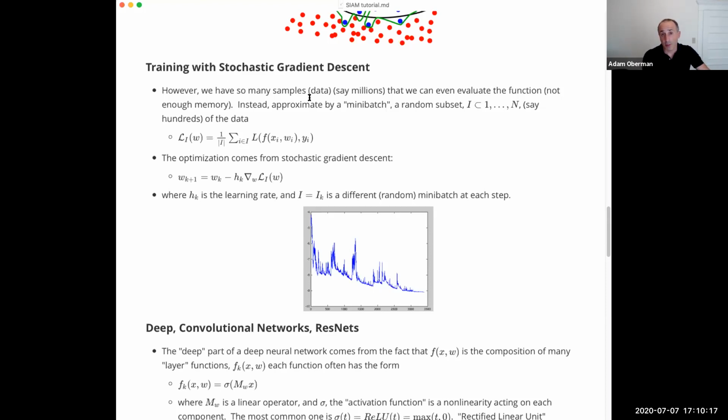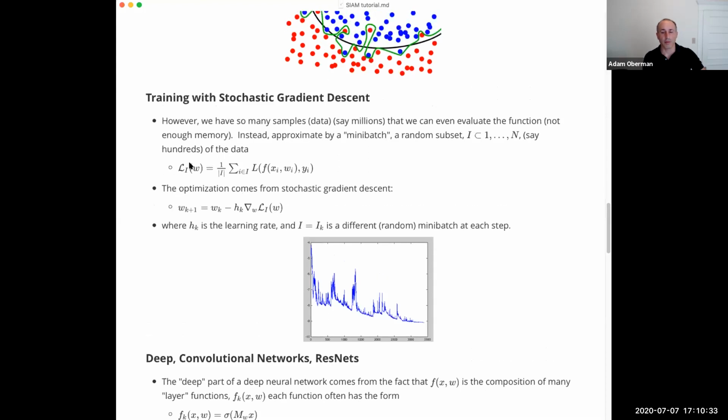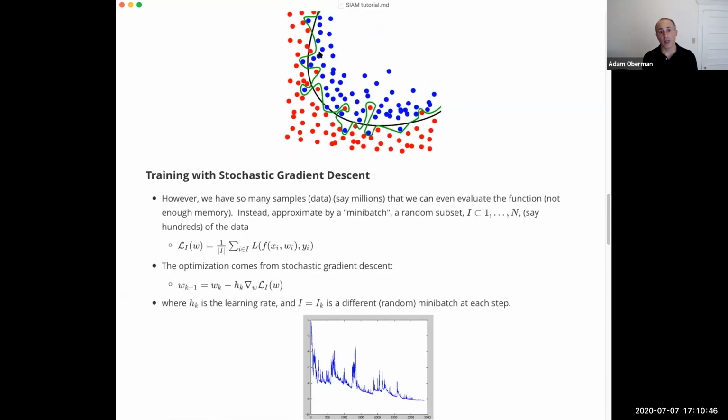So there's a lot of skill that's involved in tuning it well, but the algorithm is very simple. The reason we use it is there's so much data, millions or billions of data points, which can each be images, 1 megabyte images, that we can't even evaluate the full loss, which I wrote above. Instead, what we do is we approximate that loss over 10 to the 7 data points with a mini batch. A mini batch is a random subset of your data. Imagine picking 10 or 100 of the points you see in this image here.